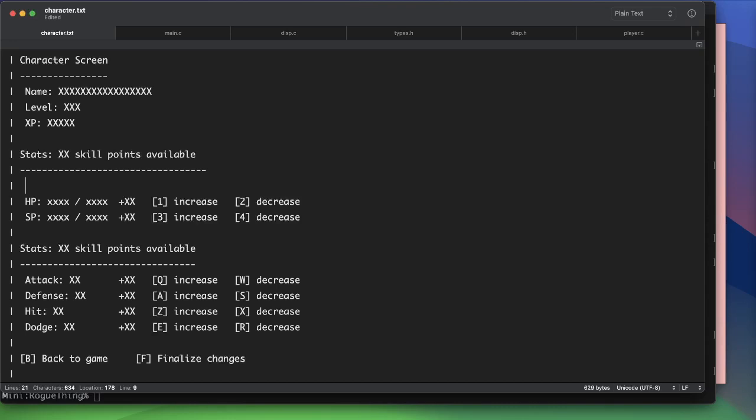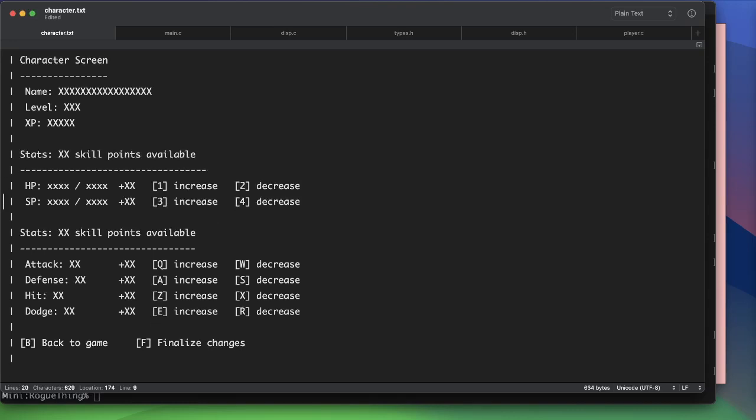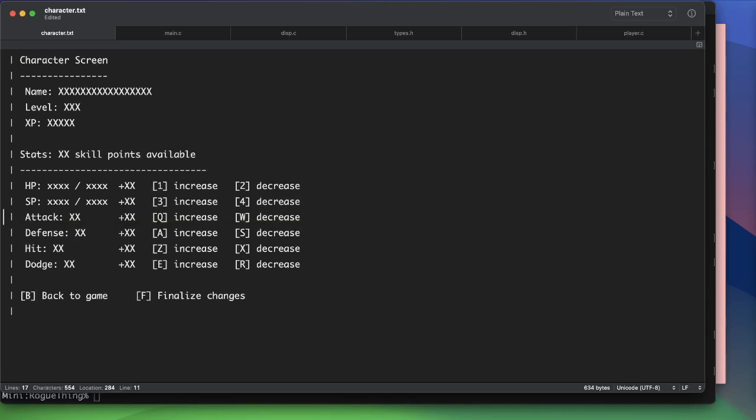What do you call them? Do you call them pools? Like on a normal RPG, do you call them pools? Like, that's what I call them. HP, SP. Or should I lump them all together? I mean, how would it look if I lump them all together? It looks... I don't like it. It looks busy.